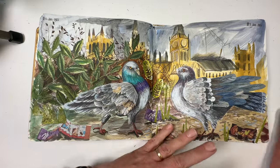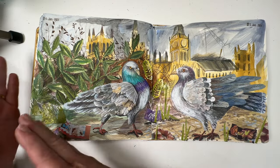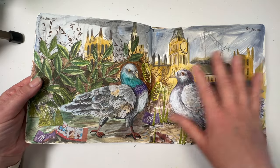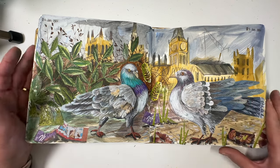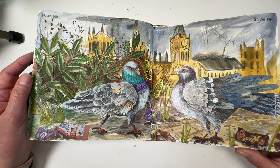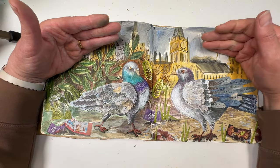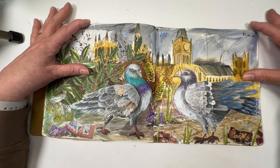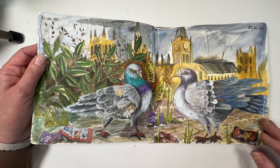I did him first - I'm right-handed but I'll sometimes start on the right hand side, sit in everything, and then work to the left. Nice collage leaves here, and I wanted it to be instantly recognizable as London without too much detail - because I wanted the detail to be on the pigeons. It's nice to just have some scrubby background buildings, giving myself permission not to add detail to absolutely everything. If you put detail on the background you bring it forward too far - this is the focus, that's the background, leave it alone.